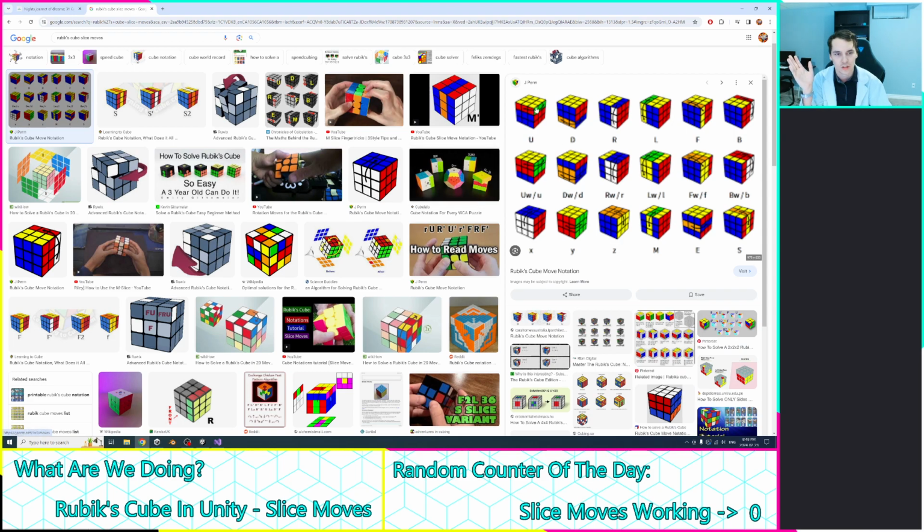So you have all the basic moves. Oh yeah, wide moves are a thing. They're going to be their own pain, but I want to skip them for now. I want to get the slice moves here, M, E, and S. That is, you know, these and this and this. I want to get those moves working, and then I want to follow that up with actually having X, Y, Z, or Z, depending on where you're from, being their own moves that you can do.